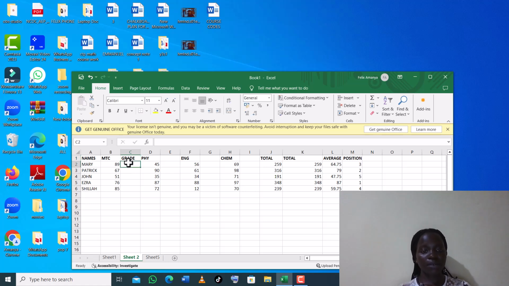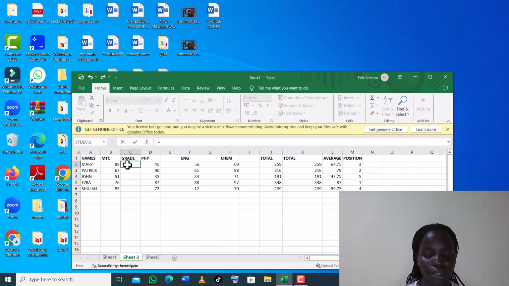So let's first begin with math. With grading, we are going to use the if function. So you can see, open bracket.